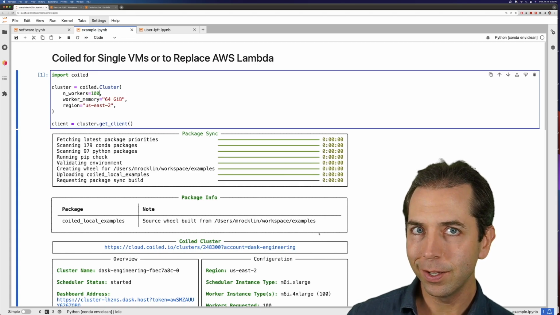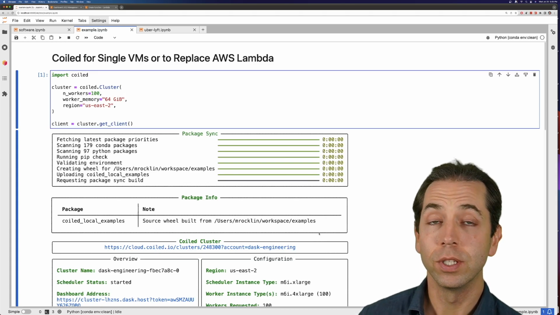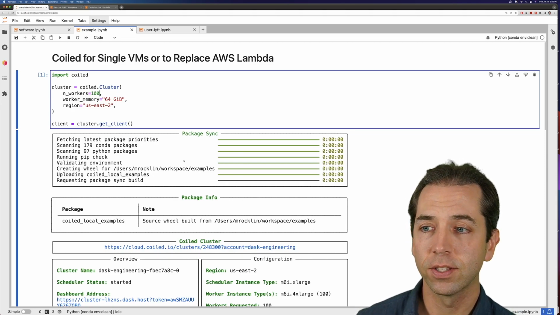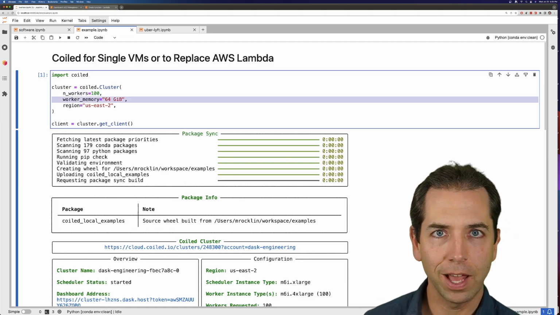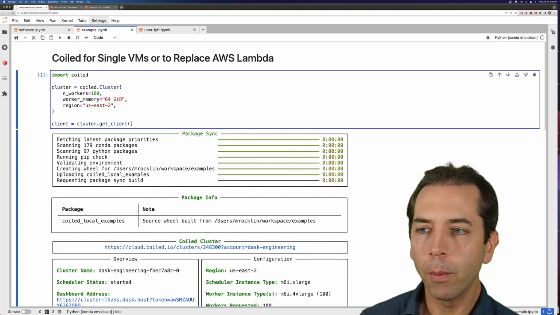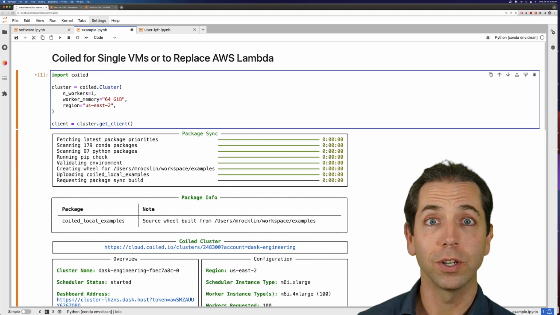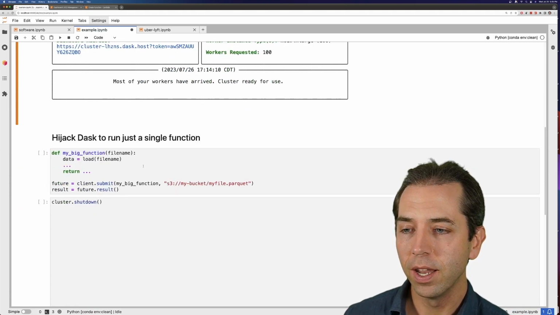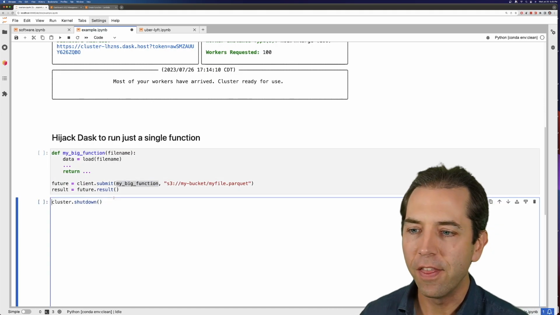For background, we didn't intend to write this feature. It was kind of an accident. Coiled usually was designed to run massive clusters or process very large data sets. Here, 100 workers with 64 gigabytes each, about 1,000 cores. This is pretty typical of a Coiled cluster. And what we found is that people were using Coiled, oddly, to create clusters with one worker, a very big worker often. But they ran one worker, and they ran a really simple computation, running one function on that cluster, and then they shut it down.